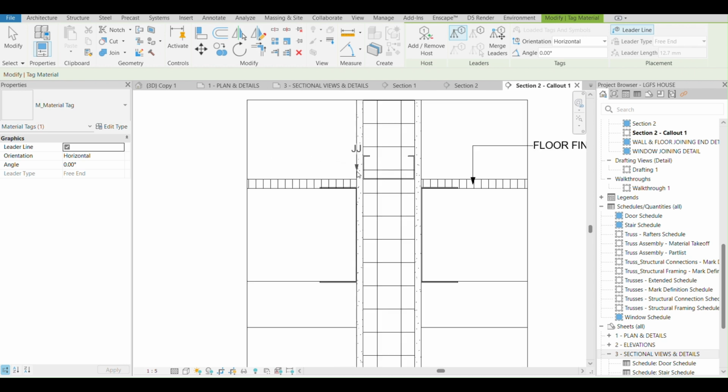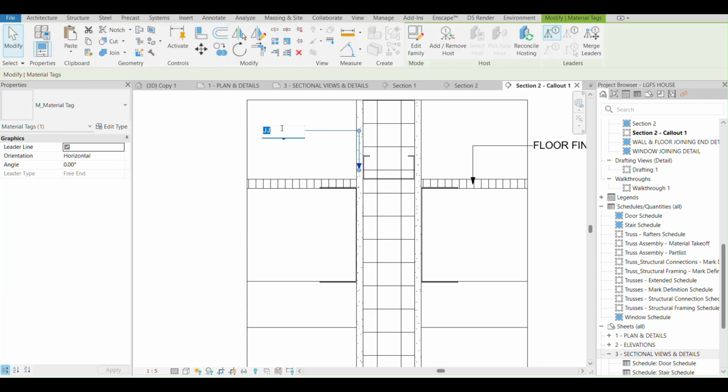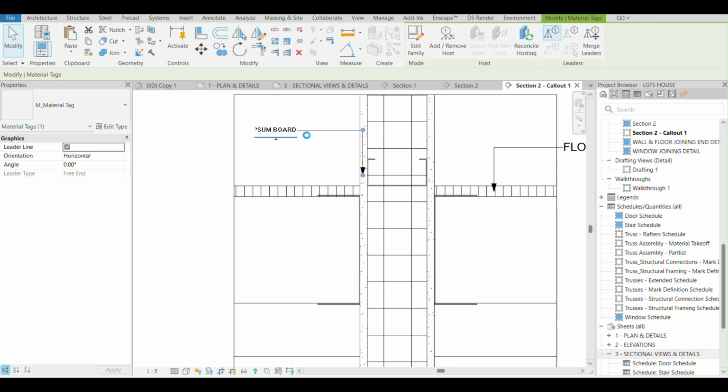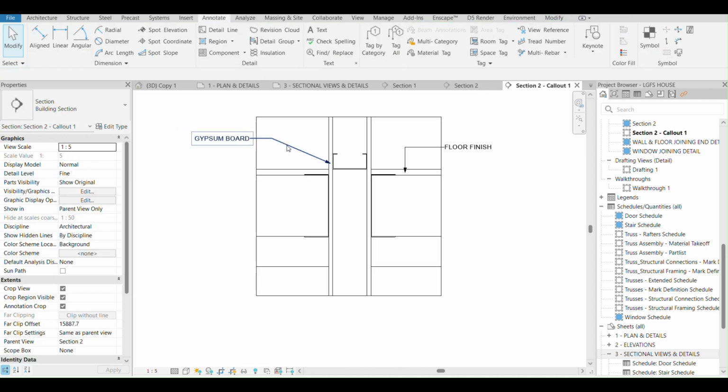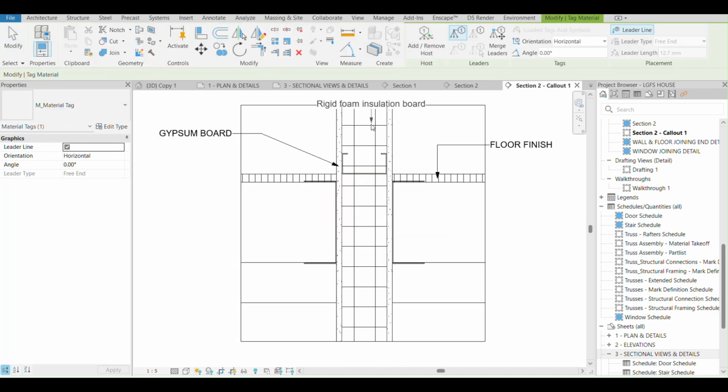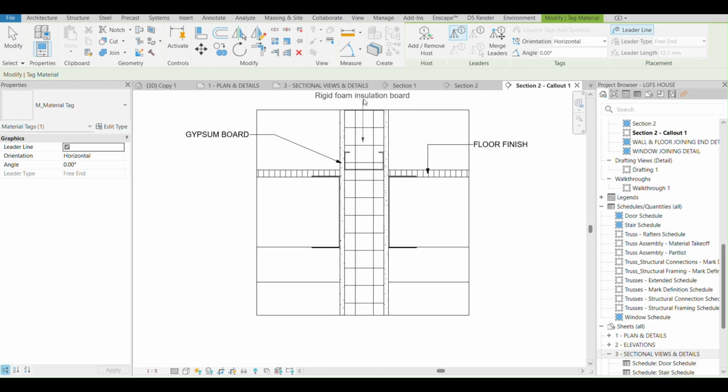So let's say that this is a material called JJ. I don't know what JJ is, but even if it is nothing to me, I can just name it a gypsum board and just click anywhere on the model. It takes a little bit of time, but then it showcases this tag like this. So I can just use the material tag and name all of my materials right here.